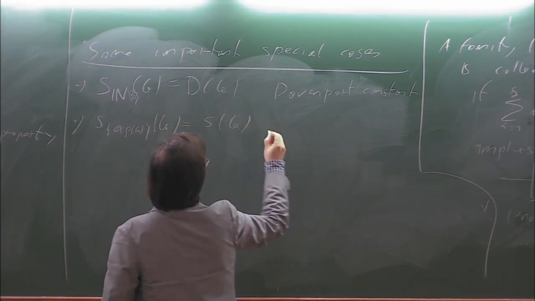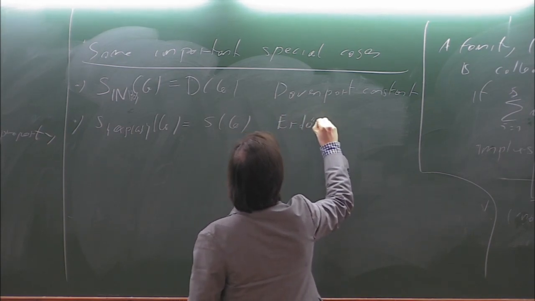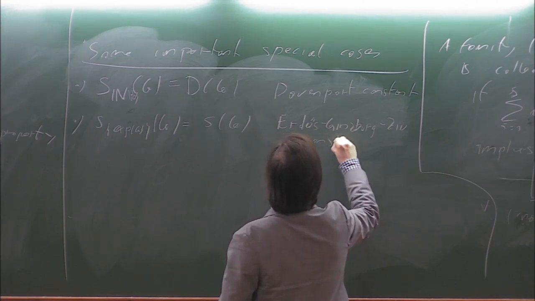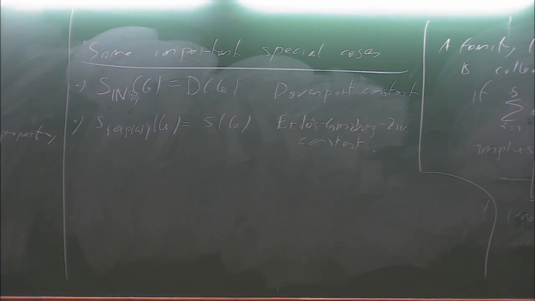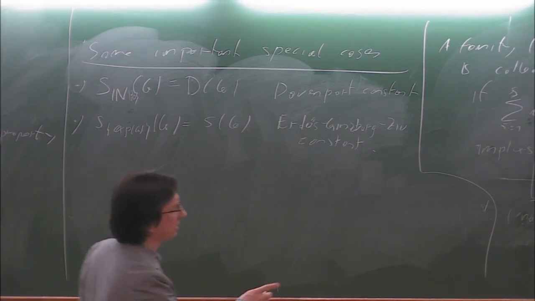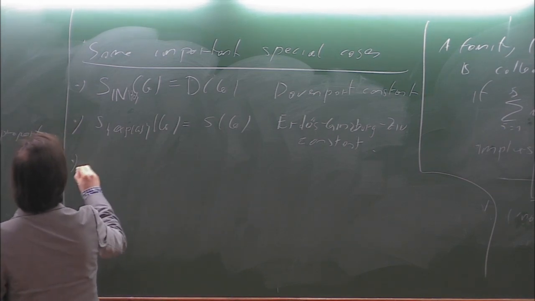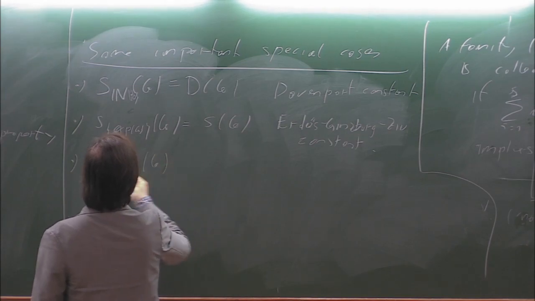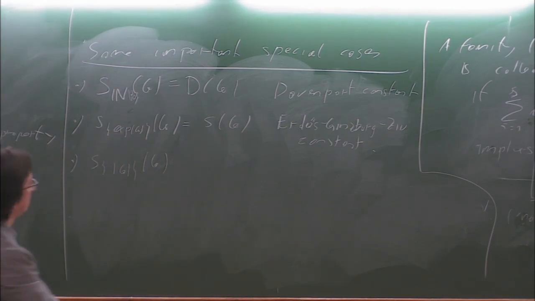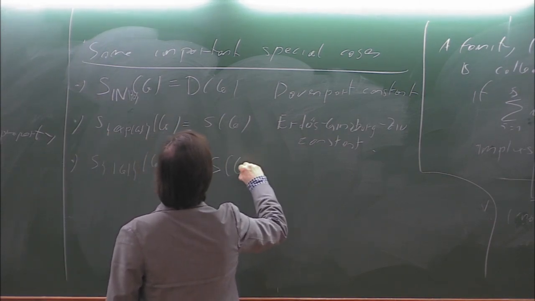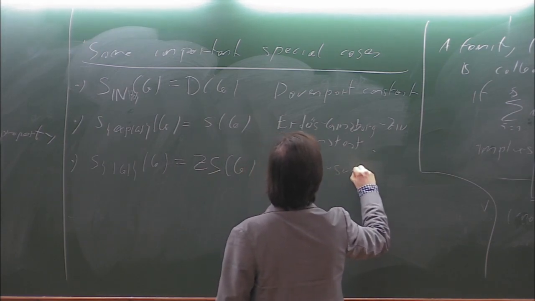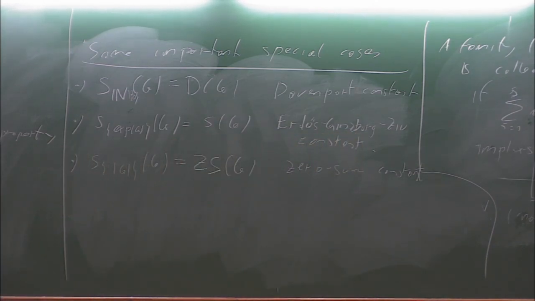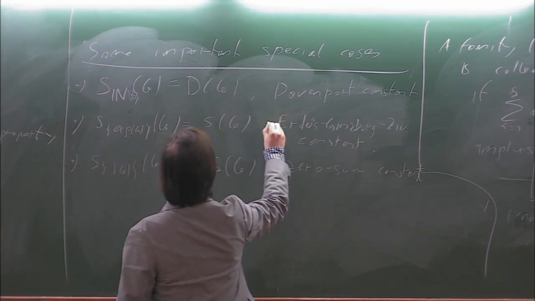This is sometimes just called s(G), and this is sometimes called the Erdős-Ginzburg-Ziv constant. To be very precise, the way I really gave the proof, I did not use the exponent, but I used at that point the order of the group because I had not yet introduced the exponent. So also this constant with the length being the order of the group makes sense, and this is sometimes called zs(G), the zero-sum constant. This is also a very classical object. It is called just zero-sum constant because it was really one of the first that was considered.